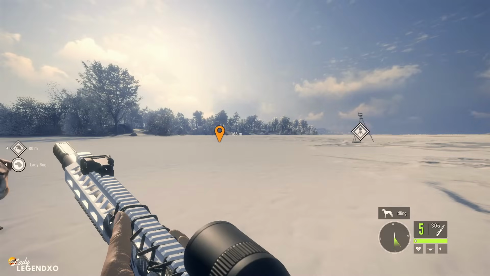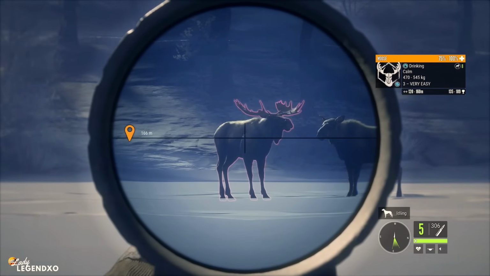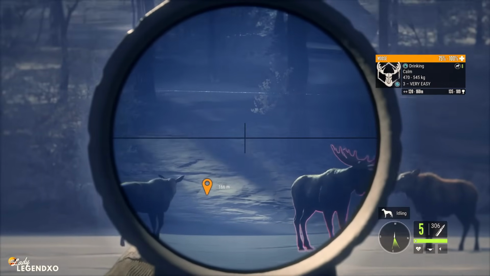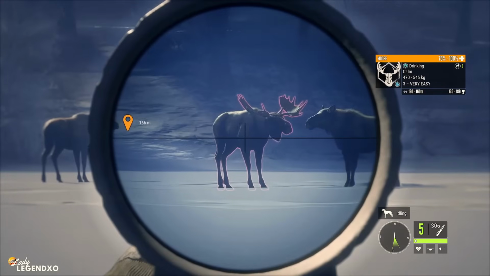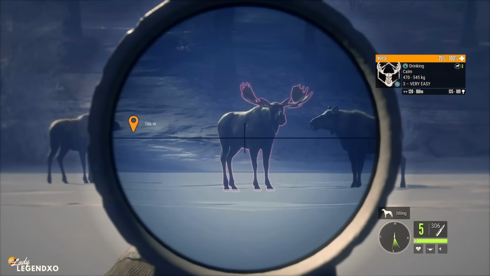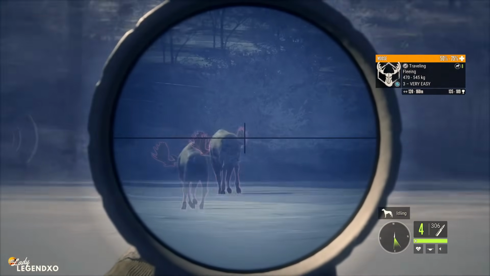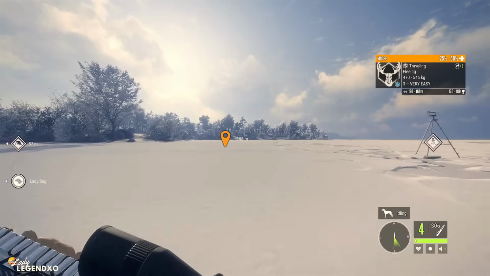What does that mean? That means when I take a shot on an animal that is exactly or around 150 meters away, like this moose, that is 166 meters, I am going to hit very close to where the crosshairs are. So I'm going to shoot this moose. Nice. And we got him. We did get a vital. Let's go check exactly where we hit.